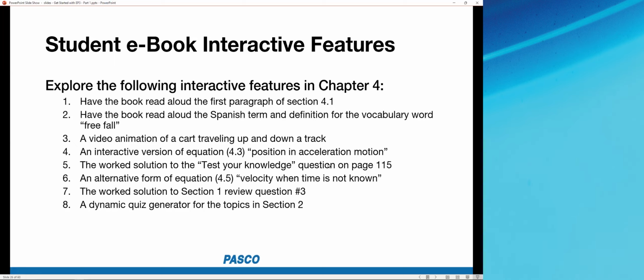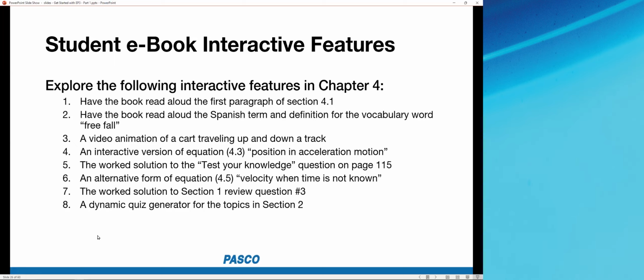All right, so we've already alluded to some of the interactivity in the ebook. If you are viewing the recording of this, I encourage you to pause at this moment and maybe give yourself a challenge. Here are some examples of interactive features within the chapter we've been looking at so far, chapter 4. And you might use your navigation skills to figure out where these are and explore these a little more. But of course, we're live here, so I'm going to quickly go through some of these so you can see some of the enhancements that are provided in the ebook version of Essential Physics.